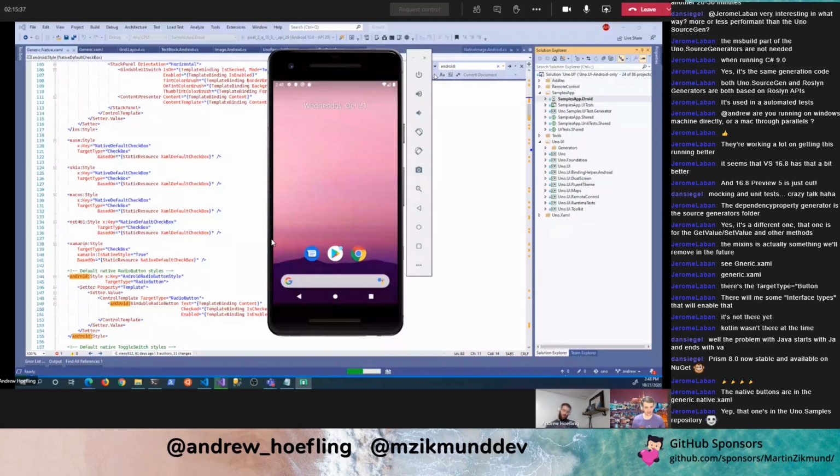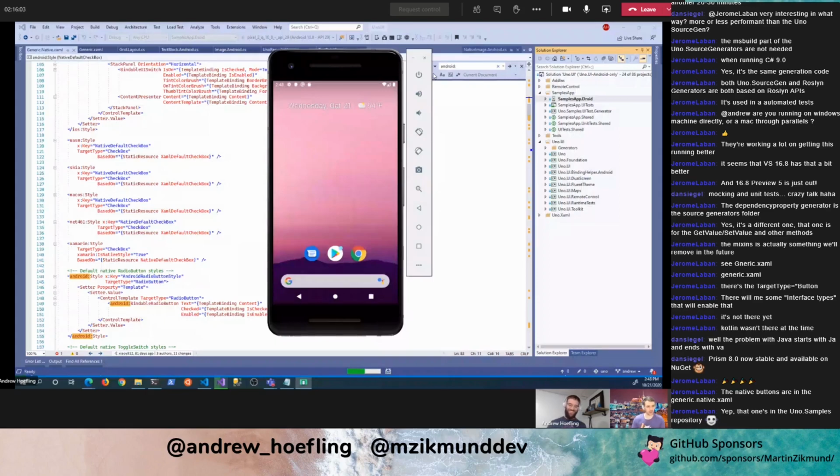Now, would you still be able to create those specific controls in the XAML, or would it be more? I'm trying to think of a good way to ask that question. Are there any controls that we could look at that would give us an idea of how that works? Maybe think of one. I'm putting you on the spot here.